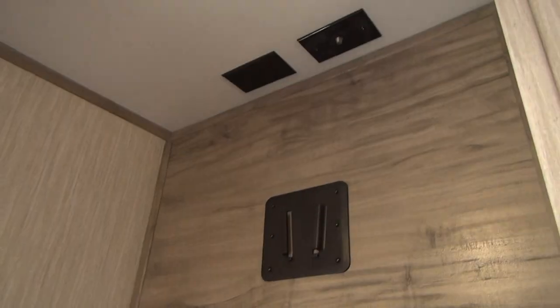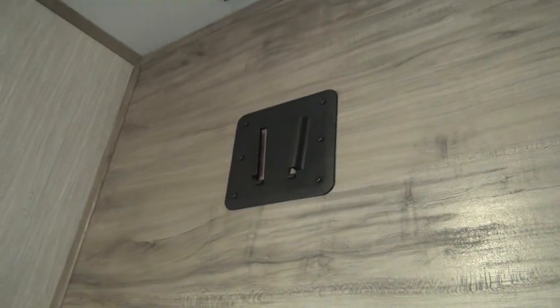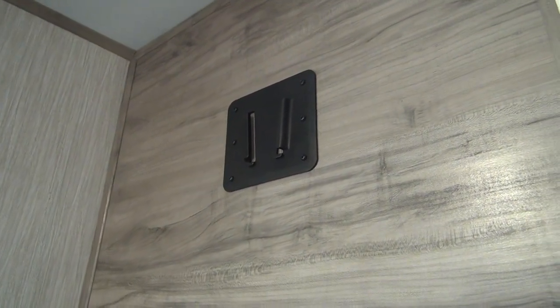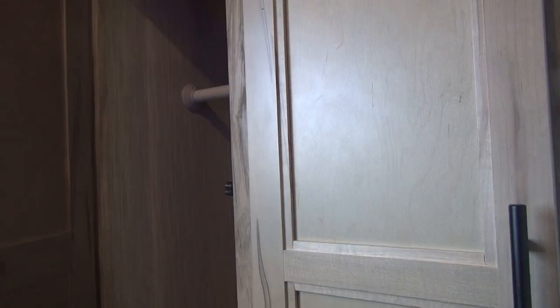Over here on the door side in the bedroom, they have a TV location with a bracket set up to move your main room TV up here if you want. That bracket can always be replaced with a swing-out, which is what I would do. We also have two hanging wardrobes built into the bathroom wall — Arctic Wolf has gone away from wardrobe slides and installed this closet in almost every trailer they build. It gives as much cubic footage as the old wardrobe slide, lowers tongue weight, and lowers the cost of the trailer. There's also shoe storage down below the cabinet.